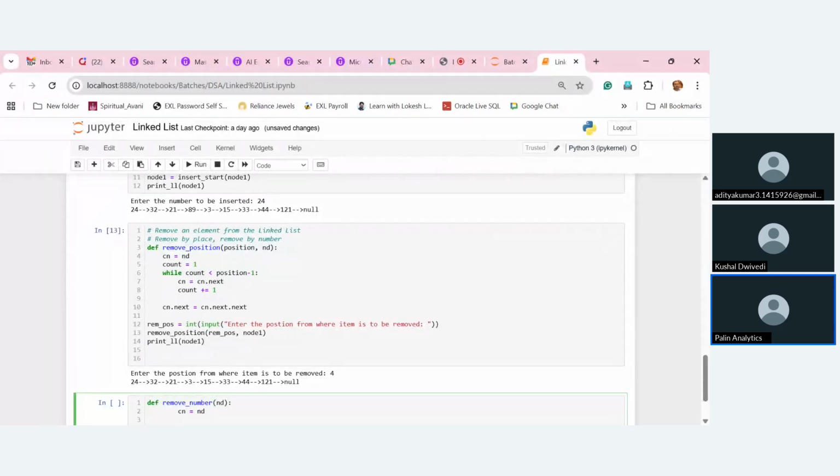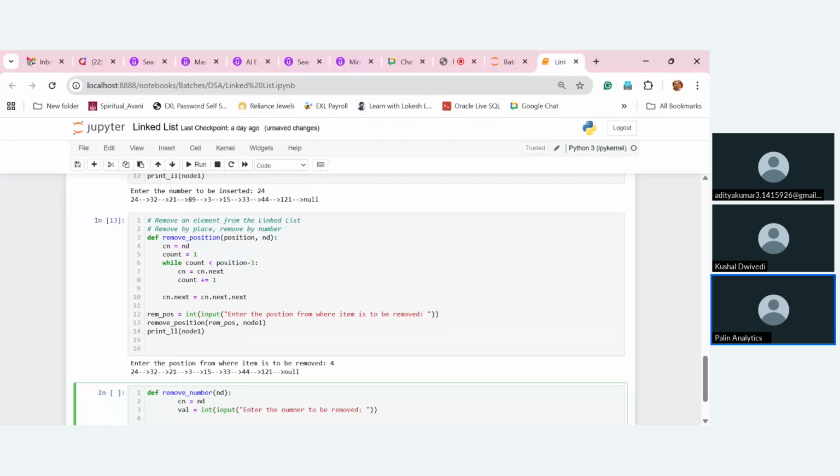So what we'll do, just val. Val is equal to integer input, enter the number to be removed. Okay, and now we'll just compare.